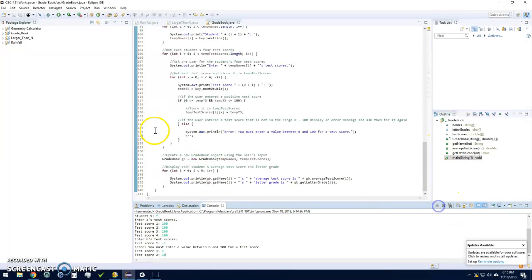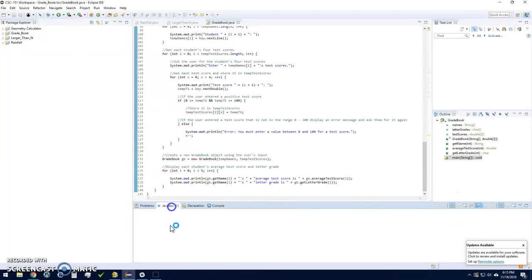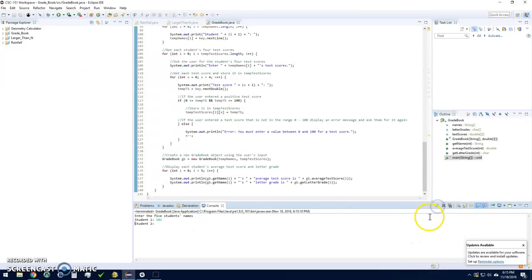Okay, start over. But you can also see if we were to enter like 101, oh, that just fell apart. Yeah, we'll start that over. So we got A, B, C, D, F. If we enter 101 or -1, it'll display an error message for any value outside of 0 through 100.